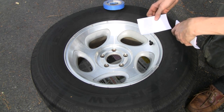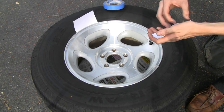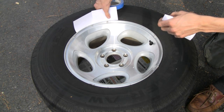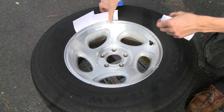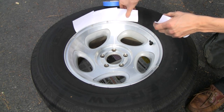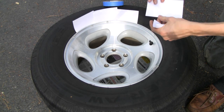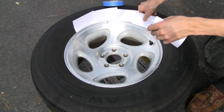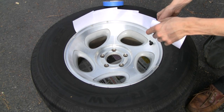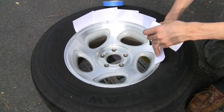I'm going to show you a little trick here that I've seen a lot of people do — probably because it works. What you do is take a bunch of index cards, set them up overlapping, and go all the way around the tire. If it's windy, tape them; if it's not windy, you probably don't even have to bother. I usually tape every couple of them just in case you get a gust of wind. All you do is surround your whole tire and then you don't have to worry about any overspray. This is especially a good idea if you're painting.